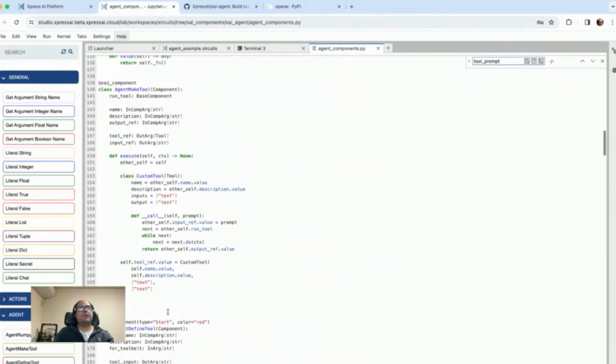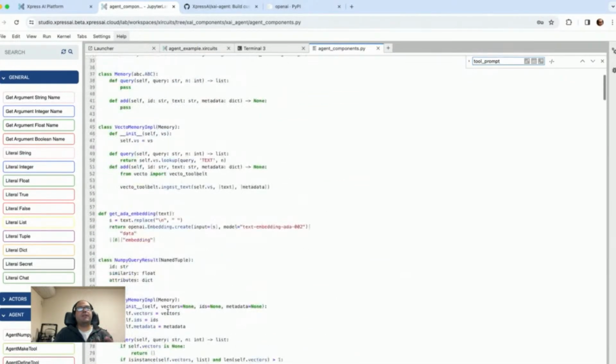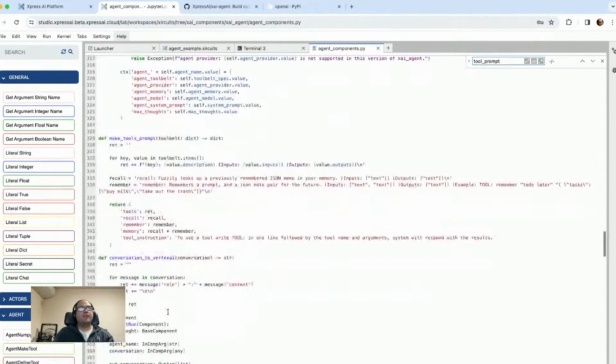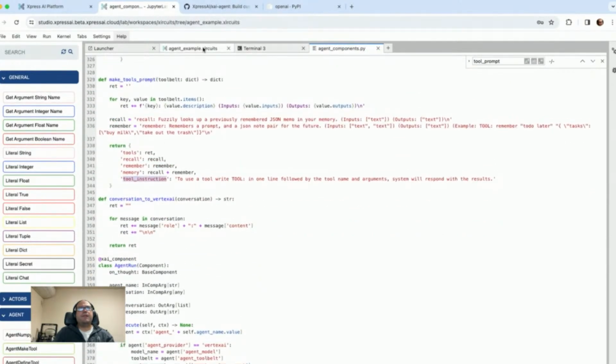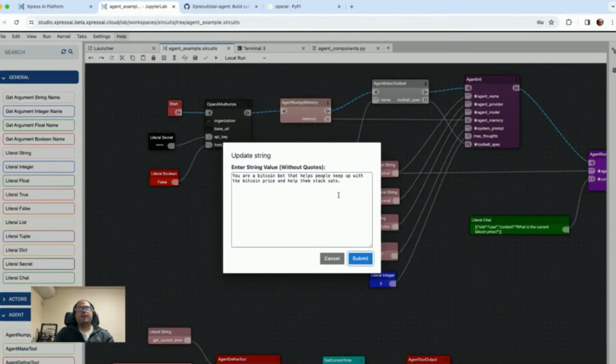So you need to tell it what tools it has. So right now it doesn't even know it has any tools, right? So it didn't do anything. So what we want to add is tool and tool instruction. So what we can do is go in here and put tool instruction and tools.